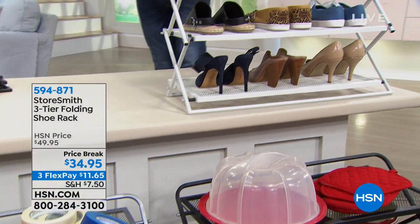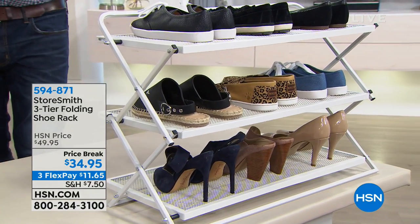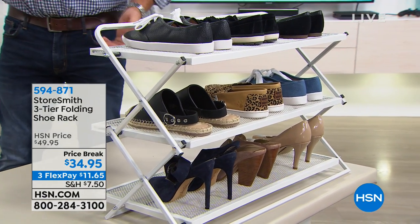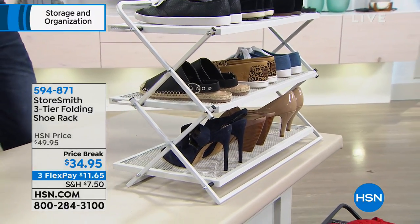You've got expansive storage space, multiple levels in there. It's collapsible. When you order it, it's put together. You don't have to deal with nuts or bolts or anything like that. You simply pop it open.